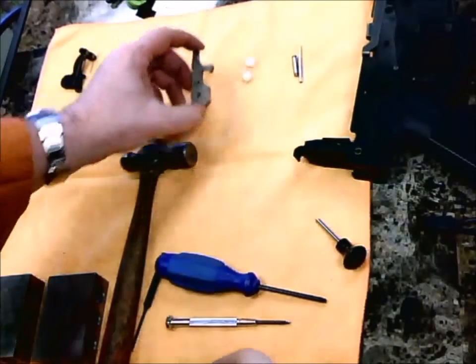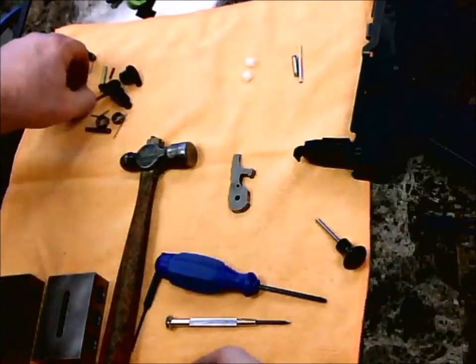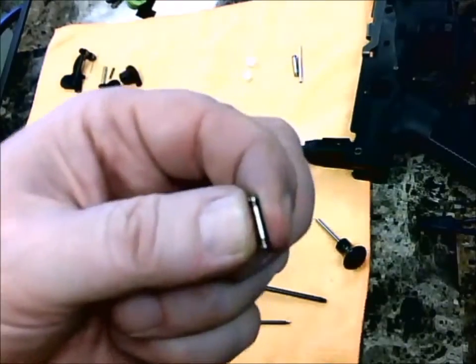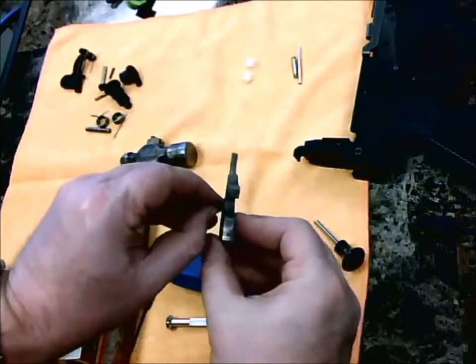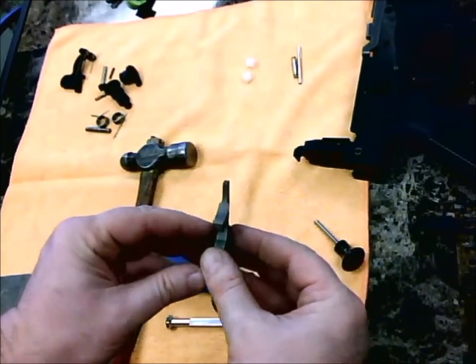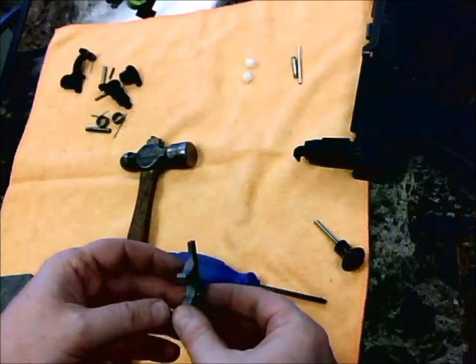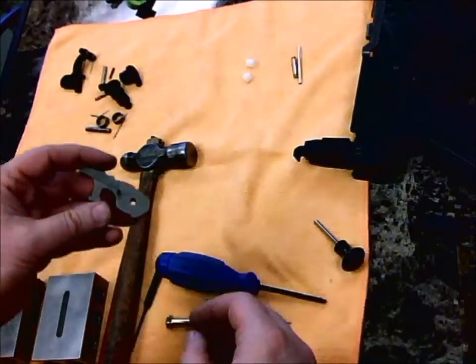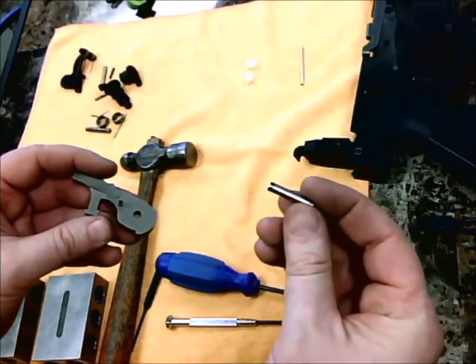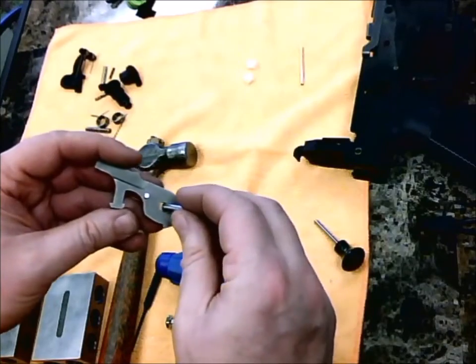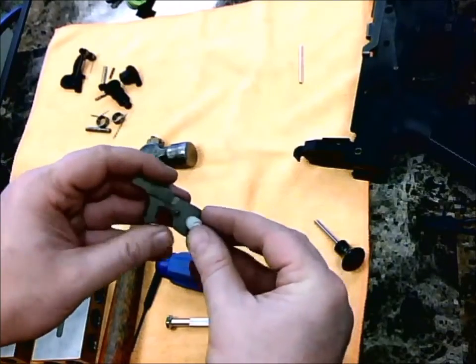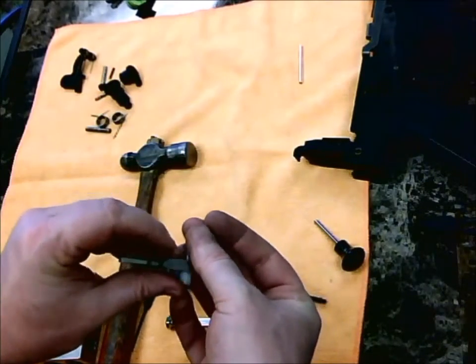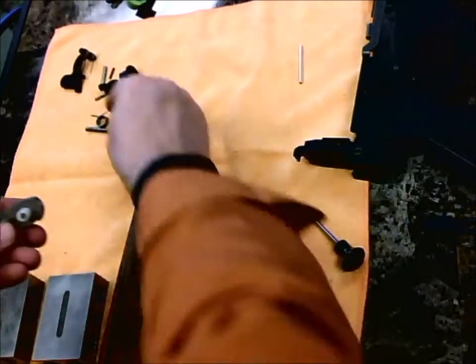Next, we're going to put in the hammer. So, for the hammer, what we'll do is we'll take the hammer. We'll take that little tiny pin we recovered from the other hammer, the one that has the two notches on the two ends. We'll put that into the hammer. That should be, might not be a slip fit, but it shouldn't take a whole lot of force to get it in there. If you have to tap it once or twice, that's fine. Next thing we're going to do is we're going to take the small stub pin that I supplied as part of the installation kit. We're going to put that through the hammer. We'll take the two spacers. We put one on the left side, one on the right side.